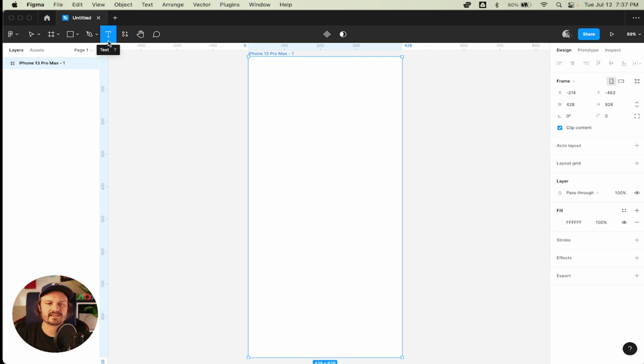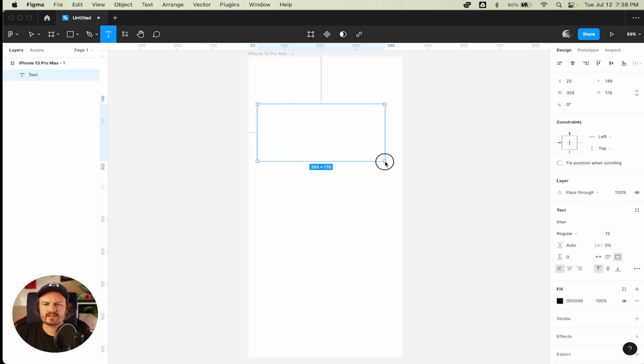We can click the text tool up here in the toolbar. And when I have my cursor over it, we can see that the shortcut for the text tool is T. So press T to select the type tool. And much like the frame, when we see the crosshair in the canvas, we can click and drag to create a text area of a size of our liking, and we can begin typing here.